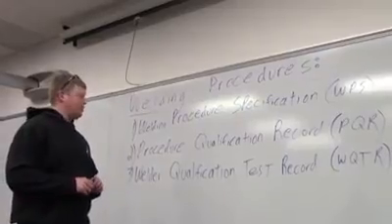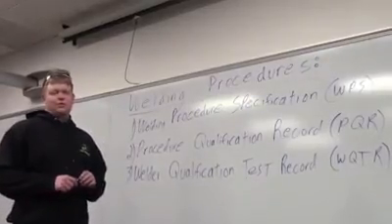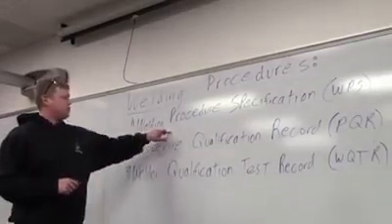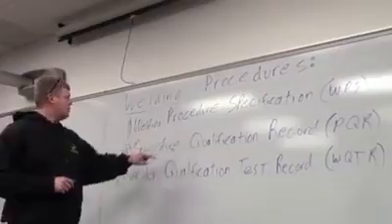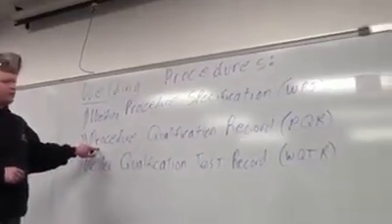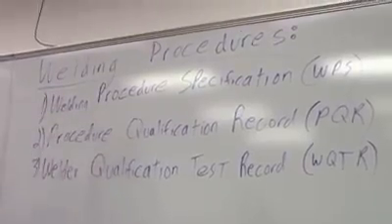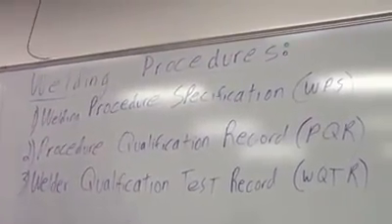Alright, what I'm going to do is 3 videos because there's 3 things that go into welding procedures. The first video will be on a welder procedure specification, or a WPS. The second video will be on a procedure qualification record. And the third will be a welder qualification test record. These are all things that are associated with getting certified in welding.